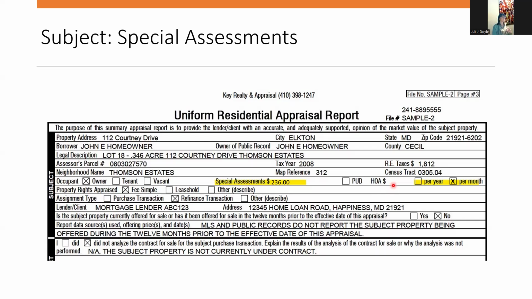If you've gotten the appraisal, then you're probably almost at the finish line. Now, what don't you want to see at the finish line of a mortgage transaction? An additional $236 special assessment fee that no one knew about, but the appraiser somehow found and put on the appraisal. And it could be either per month or per year. This one right here is per month. If you go over to the left of that, can you guys see where it says occupancy?